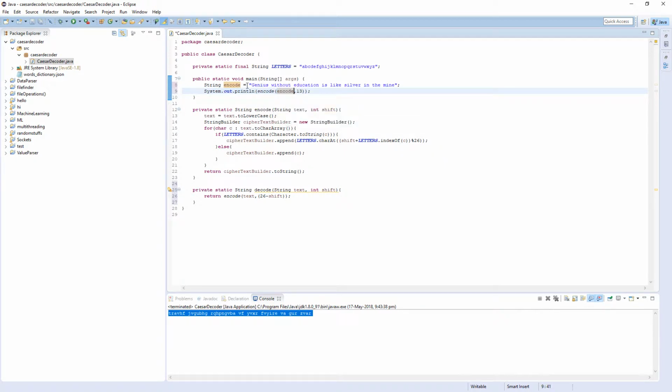Okay, wait, so what we're supposed to do is we're supposed to encode this, comma 13. Cool. So now that's not supposed to happen. We're just supposed to print encode. Okay, so Genius is going to encode that, and it's going to give us encode.